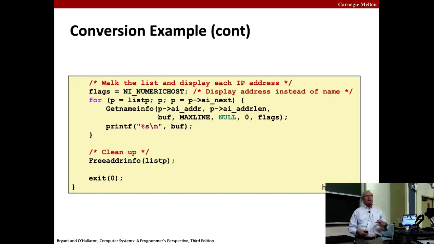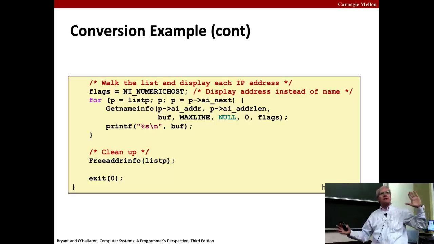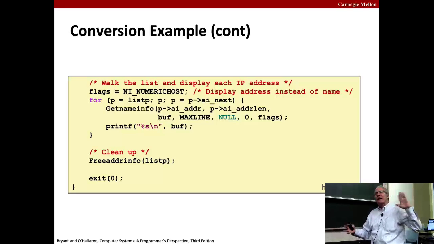Okay, and now I want to go back. I've got one of those linked lists, and that will have a whole bunch of IP addresses, or potentially multiple IP addresses in it. Maybe just one, maybe none, but some number of them in a linked list. And I want to walk through that list and get back the dotted decimal version of all those names, or the colonized version of those IPv6 addresses. I don't know how you refer to those, by the way. I know relatively little about IPv6, I have to confess.